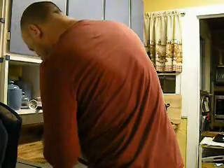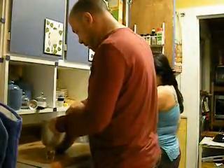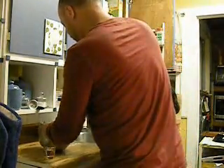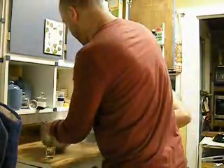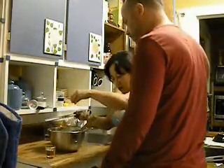So three tablespoons of honey have gone in here, and now I'm going to take over the mixing. It's a little easier to mix now that there's some liquid in here. Make sure to get it off the sides so everything mixes up nice and uniformly. Maybe do some figure eights as you're mixing it. And now she's going to grate some — stir! What are you grating in here?